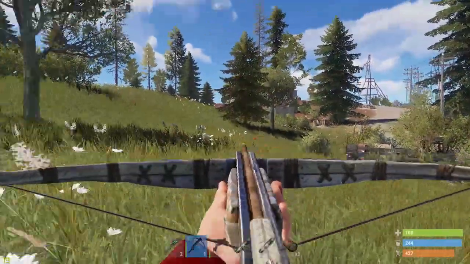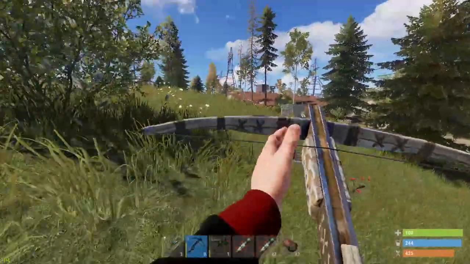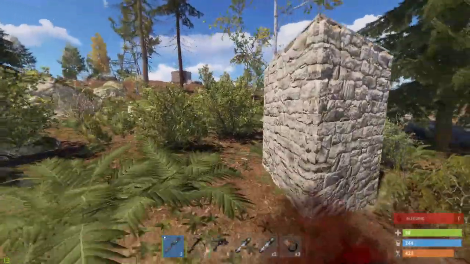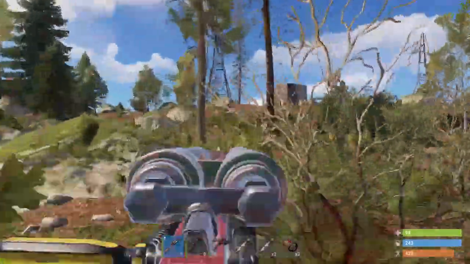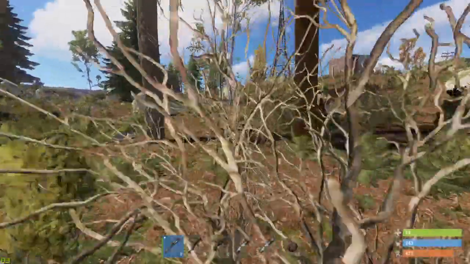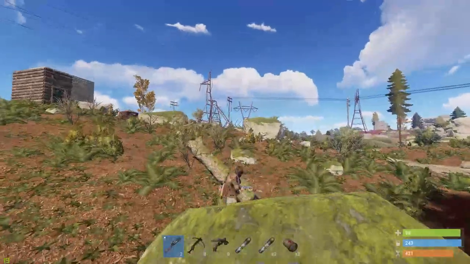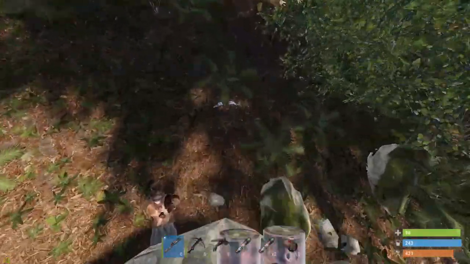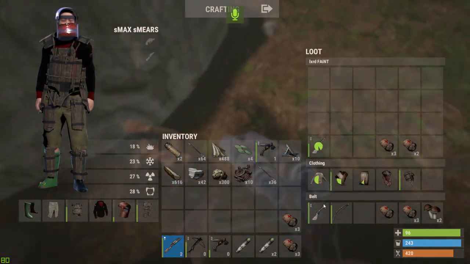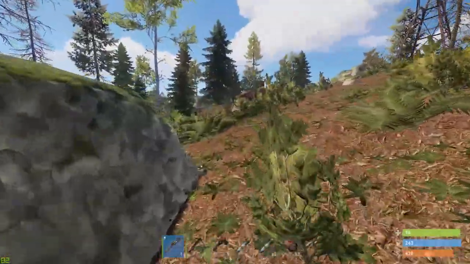Who and what is he shooting at that range with a double barrel? It's like lag all over the place. What is this supposed to be? I don't know who that guy in the base is. What do you mean I'm so trash? Dude, I just came over and killed you straight away. Dude, you just missed.